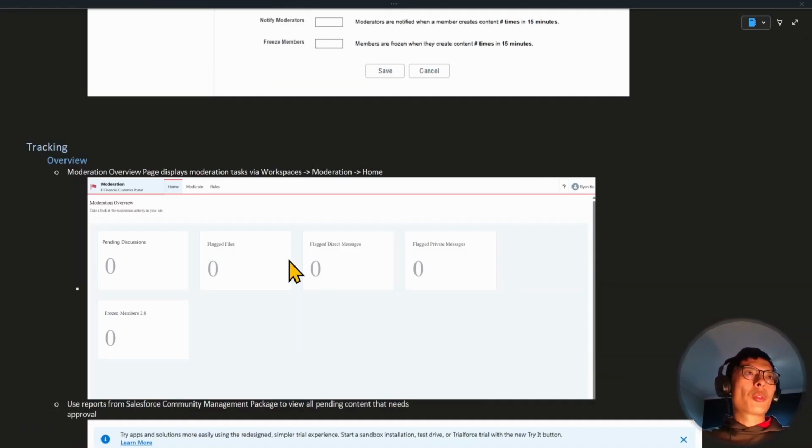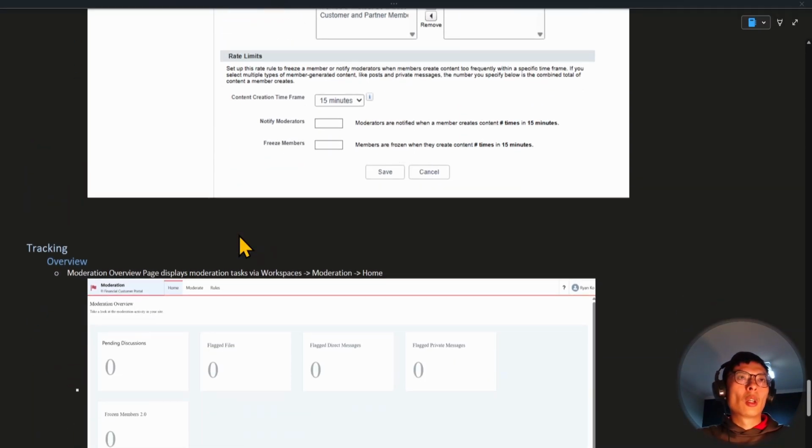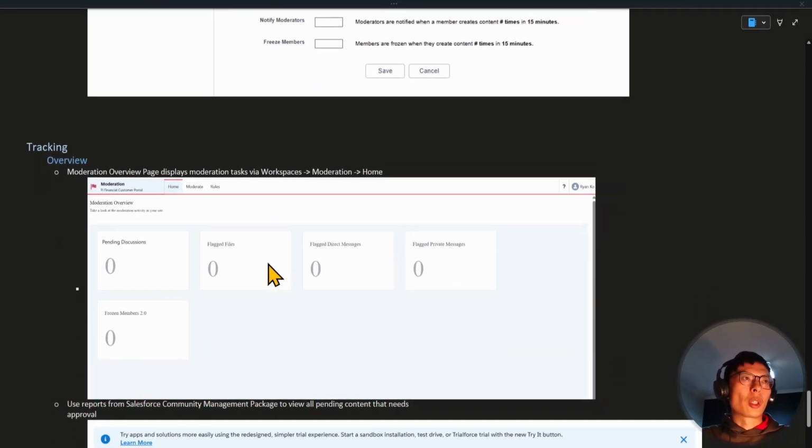All right, so we've talked a lot about moderation rules. How do you actually keep track of all of this flagging that's going on? This is where you'll go to the home page, where the moderation overview page will display the moderation tasks in a high level view.